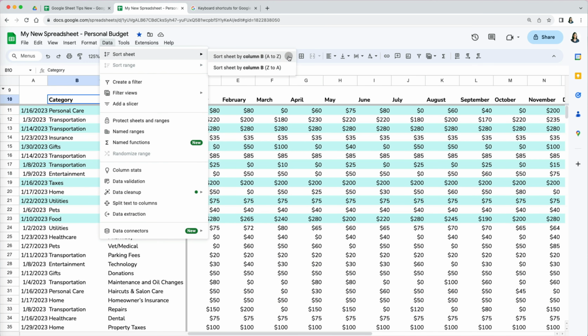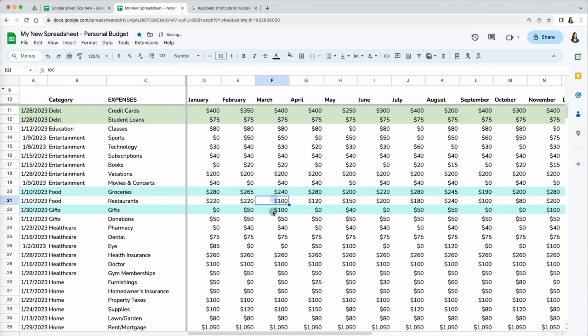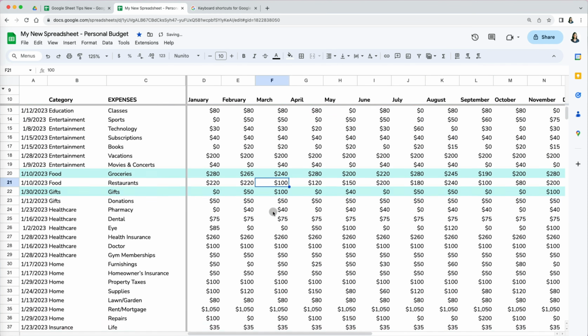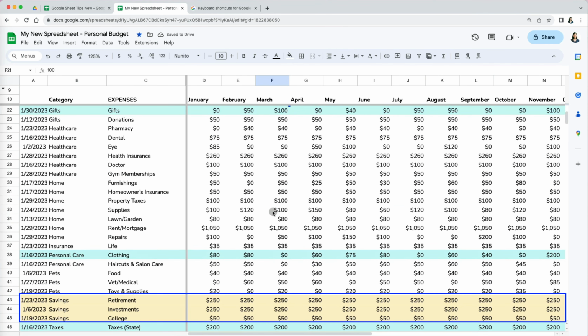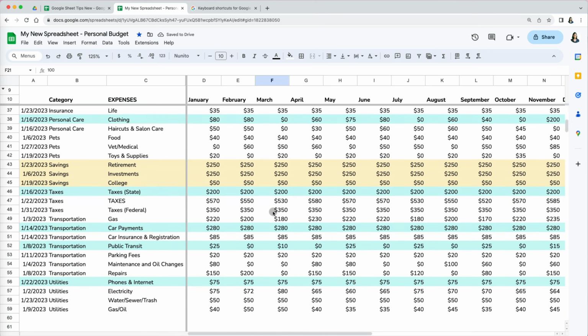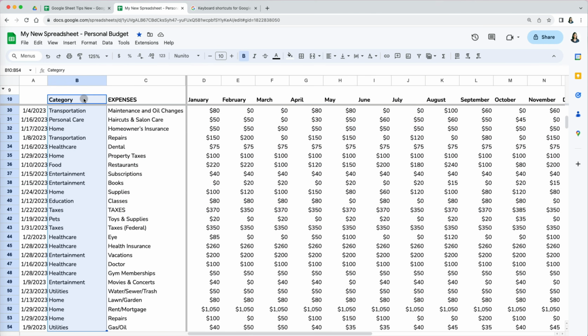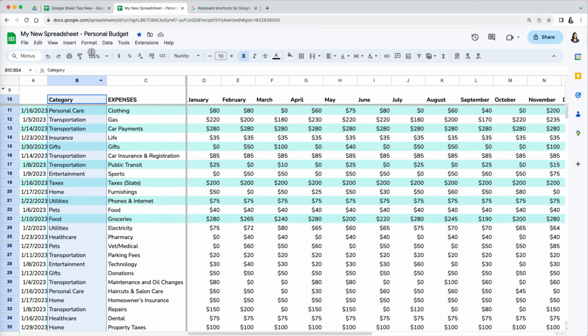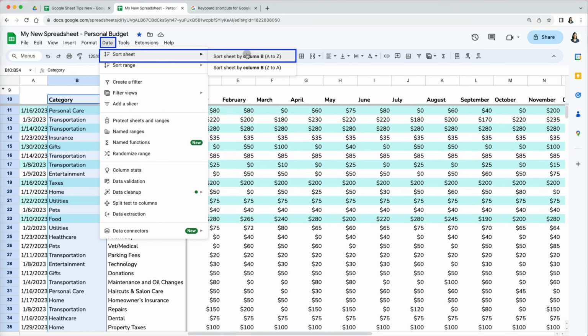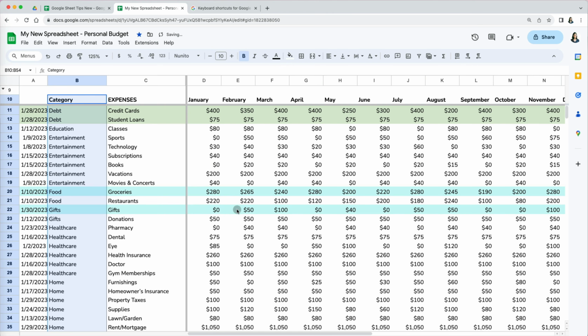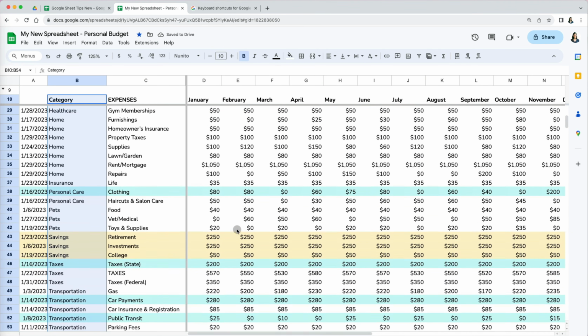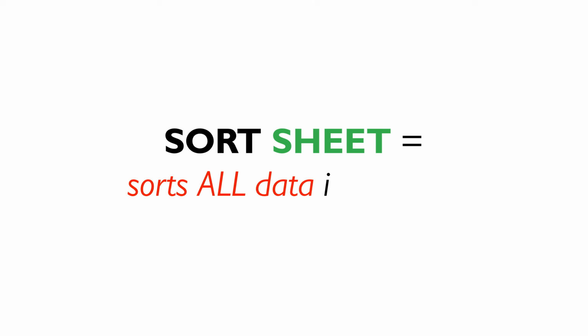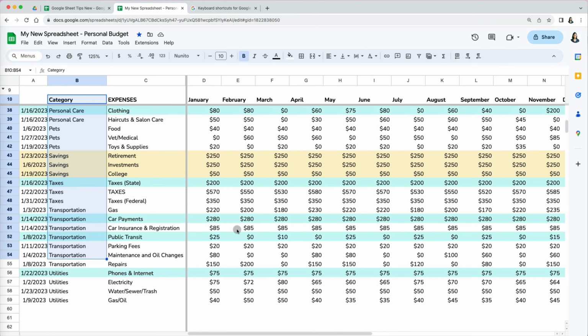When I selected the ascending option, our data got sorted. But it also sorted our debt and savings rows at the very bottom, which we didn't want to include in the sort of all expenses. Let's go back and select the rows that we want to sort. We only want row 10 to row 54. I will select the ascending sort sheet option again. That changed nothing. Everything got sorted, including the debt and saving rows, even though I didn't select them. The reason why is that the sort sheet option sorts everything on that tab, the entire worksheet. You can't select only a section to sort.